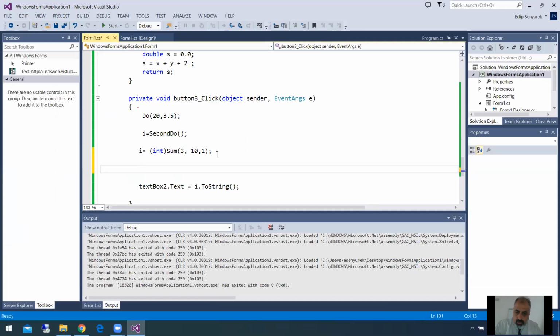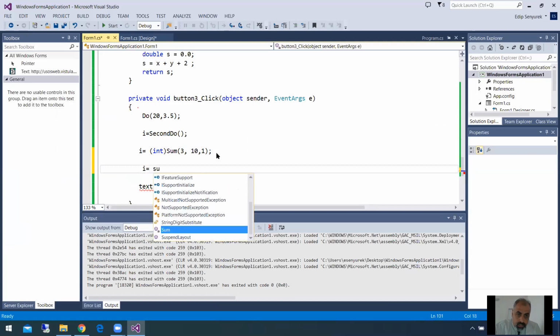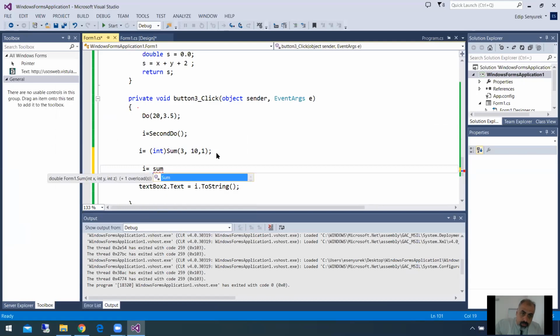Now, to show you the last part, is equal to, look here, sum. When you open parentheses, can you see here 1 of 2? This 1 of 2 is just showing you the overloading of the methods. So you see double form one sum integer x and y.